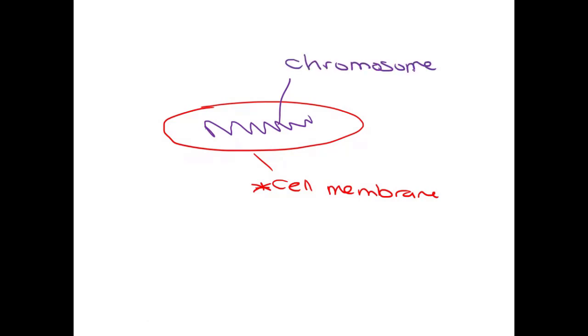All bacteria have that membrane, the cell membrane. All bacteria have the DNA. Now bacteria don't have a nucleus, so their DNA just bunches up in the middle of the cell. This is the chromosome. Most bacteria only have one, and it's just bunched up in the middle. There's no nucleus, but we call this a nucleoid. And then the other thing all bacteria have are the ribosomes which are scattered throughout the cell.